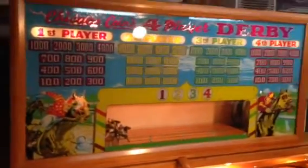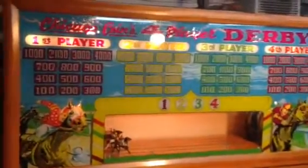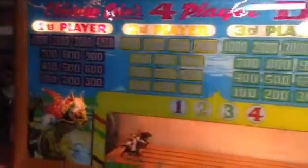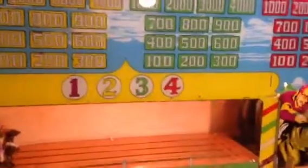As you can see on here, we do have a back glass and it is an original, though we do have a brand new one being made right now, so that will be part of the new game. Let's take a look at the playfield here — you have four horses that race across, so let's zoom into them.